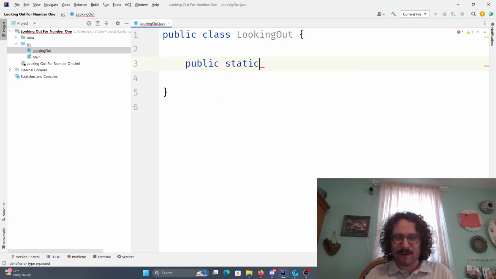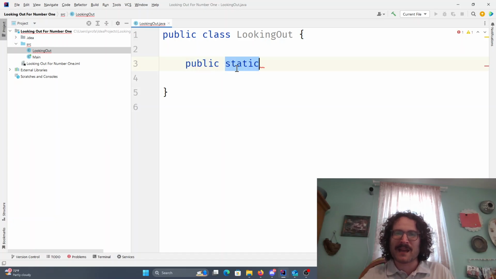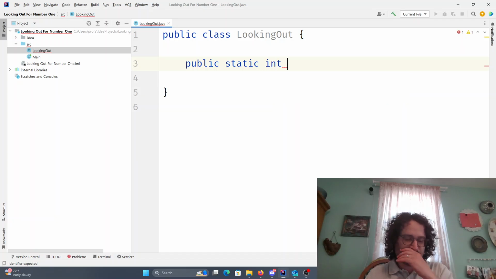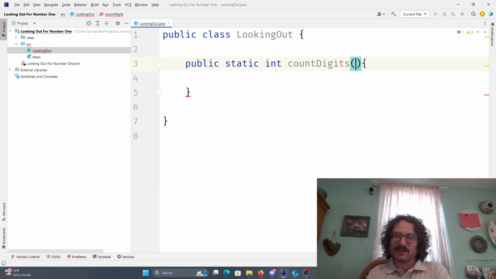Okay? And now remember, for functions, they start out with public and static. We don't know what that means yet. Then we have whatever the type is of what we're giving back. In this case, it's the number of digits. That's an integer, so we're going to give back int. Finally, we give the name, which we're going to call countDigits. And then we have this part in the parentheses. These are the arguments you take in a function. So think of this as the output, and what goes inside the parentheses here are the input.